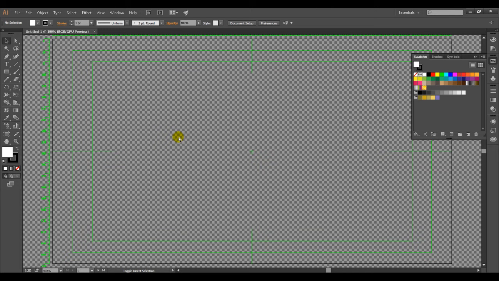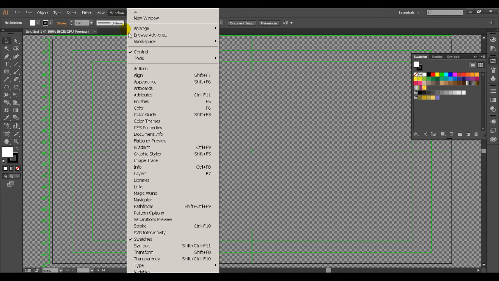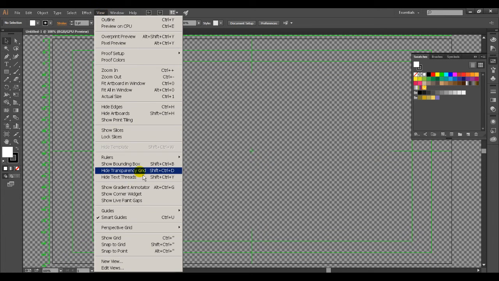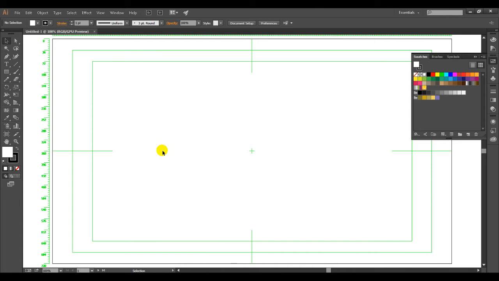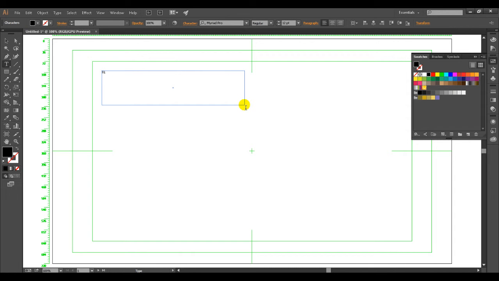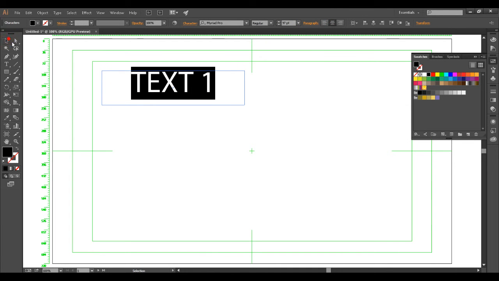Okay, so get rid of that. Window, view. There we go. Alright, so I'm going to keep my text box inside here. So we're going to create a piece of text. About that big should be good. I'm just going to put text 1. And then I'm going to make the size big enough, kind of fills that box. Now all of this can be adjusted later, so this is all just placeholder right now. There we go. So it says text 1.